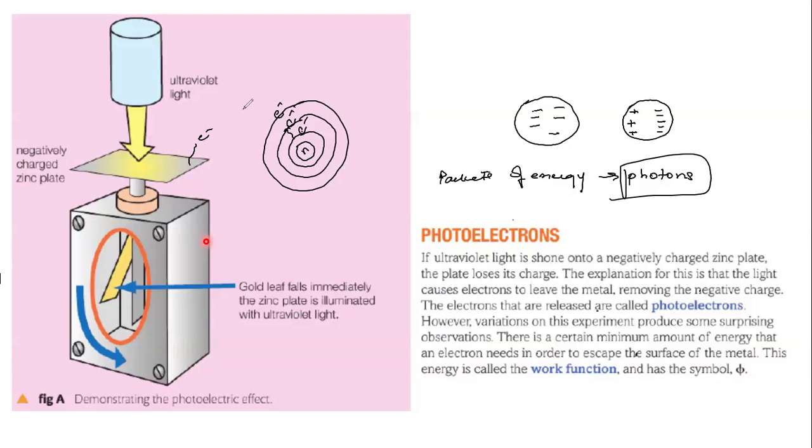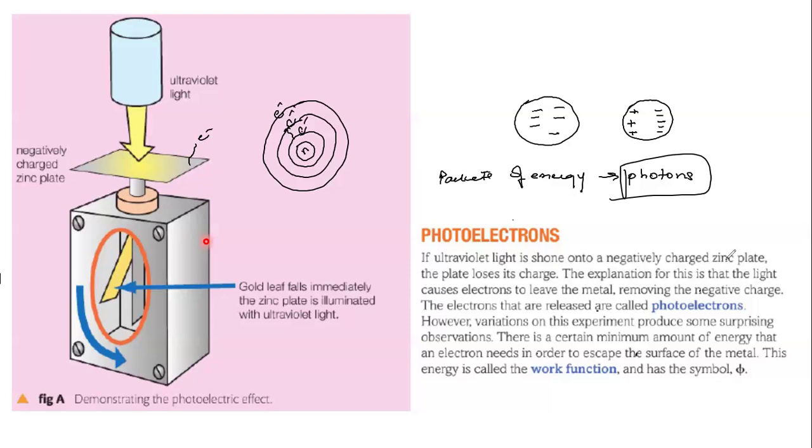Now, there were certain discoveries that they made that actually supported that light is working as a photon. Before I go over those discoveries with you, we need to first talk about what is actually happening in the experiment itself. Now, they made two important discoveries. One important discovery was that there is a minimum amount of energy that needs to be supplied. These photons need to have a minimum amount of energy. If they do not have that least required amount of energy, there will be no loss of electrons.